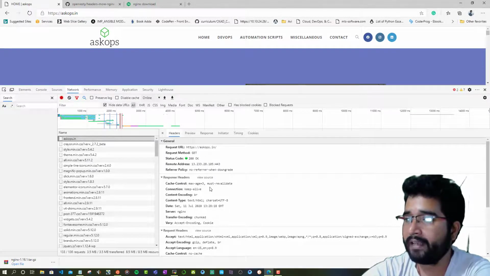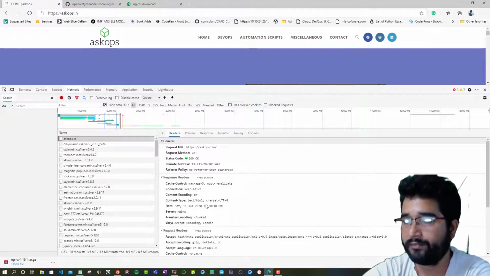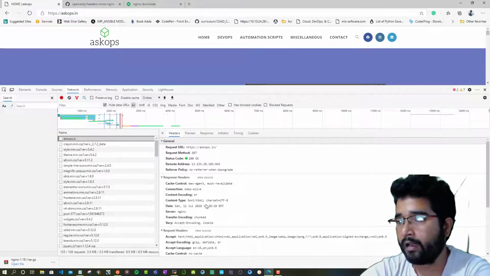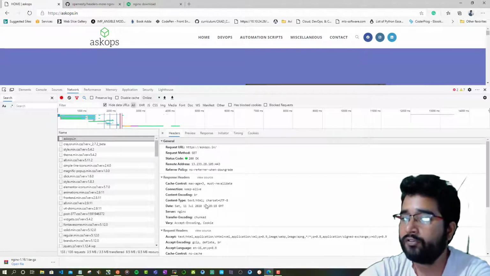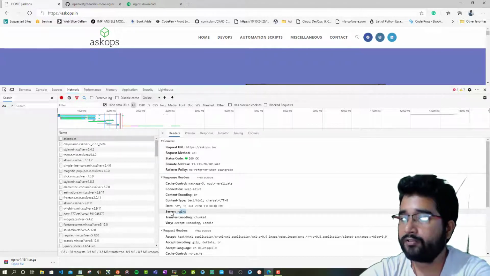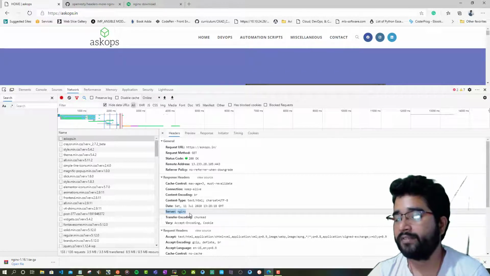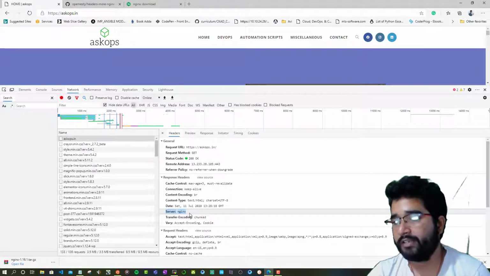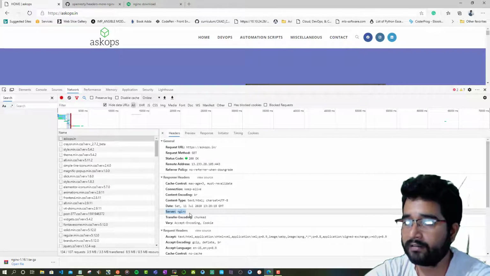Right now I have told you that I am using the Nginx web server, but if I did not tell you anything about my web server and you wanted to know which web server I am using, you would check the response. In the response you will always see the server name, right? If someone has not modified this name, you will see the default server name given by any web server application like Nginx, Apache or Tomcat. So right now I'm using the default server name, Nginx.